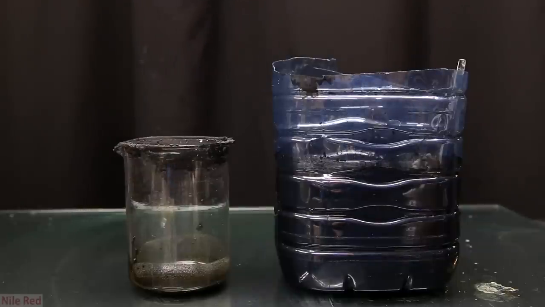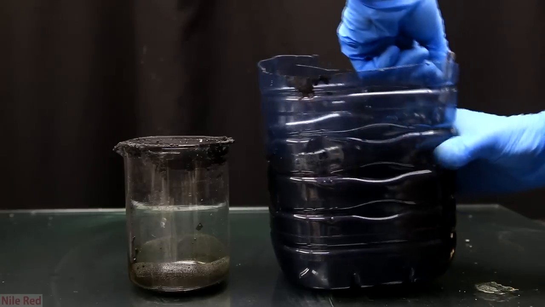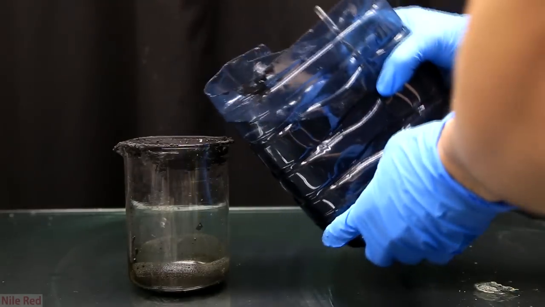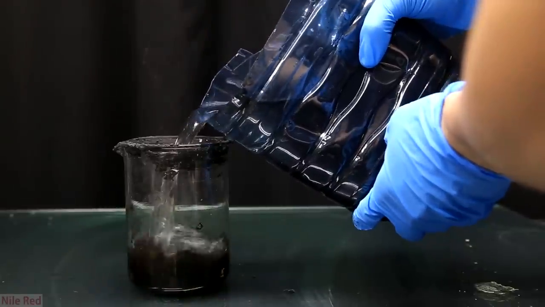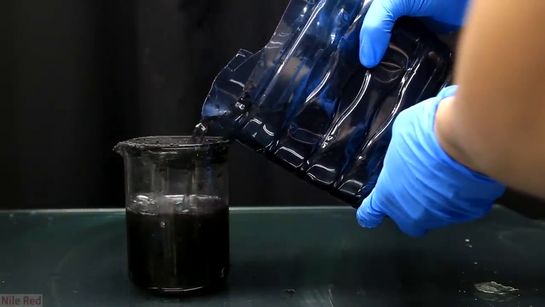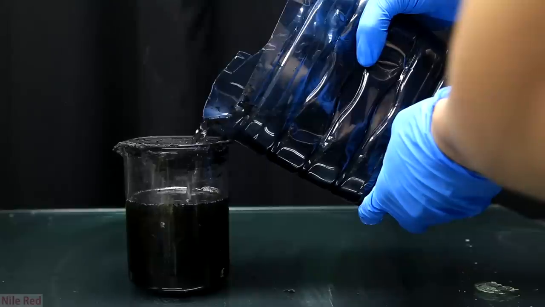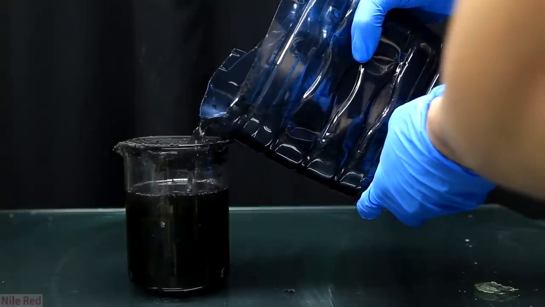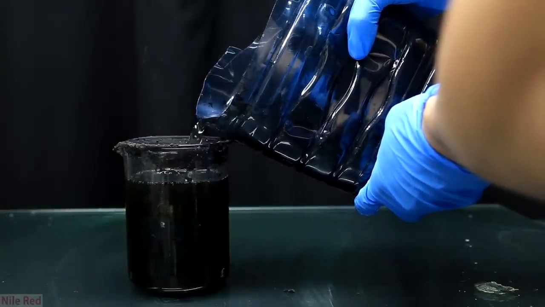It's really hard to see but at the top there's actually a thick water layer. As I pour it you can see that the liquid going into the beaker is actually clear. The black color of the solution is actually due to the manganese dioxide that was left over in the beaker. This solution at the top doesn't really have much manganese dioxide and we discard it.